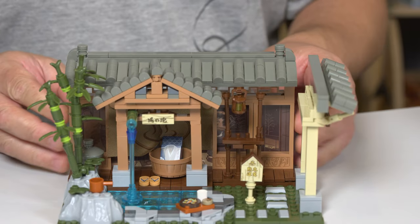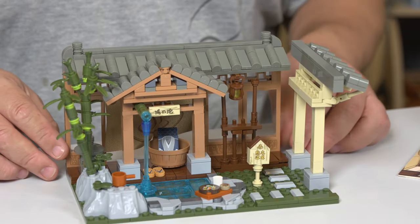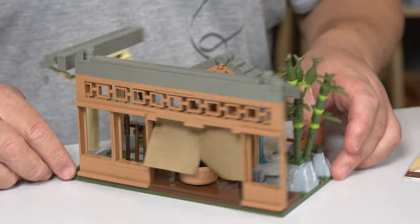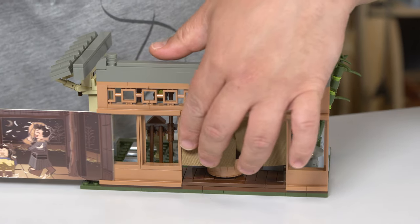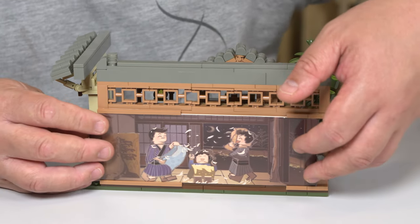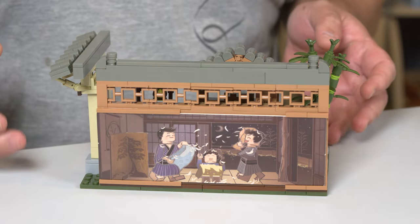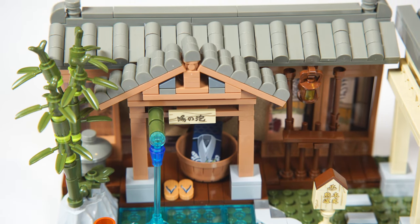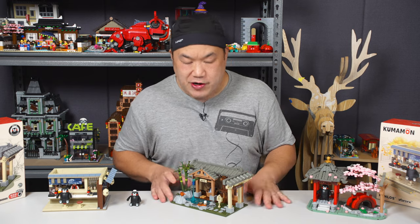It's cool how they implemented the background — it doesn't fall over, it slides in, which is really good. Unfortunately it's still cardboard so it has a chance of being bent. I like the artwork — it's like a couple chilling there having tea time, and the backside looks like they're having a pillow fight in the hot springs, which makes perfect sense. You can switch them up. There's also a nighttime one. You don't need that backdrop but it's a nice feature. You can slide it in either way.